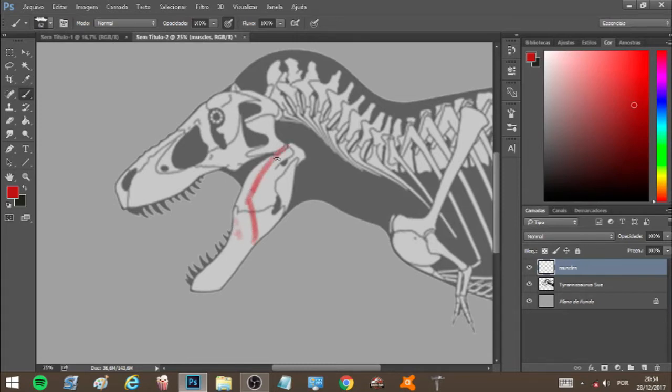So there's a big jaw muscle that connects the back of the jaw to about one third of the way of the lower jaw of the animal. It's kind of a square shape, it's not a circle like you might think. There's muscles inside the fenestrae and the openings of the skull behind the eye. Those are not that important. And now I'm going to be drawing the muscle that connects the lower shoulder blades to about halfway through the animal's neck and the back of the animal.